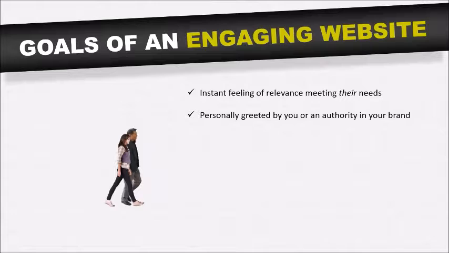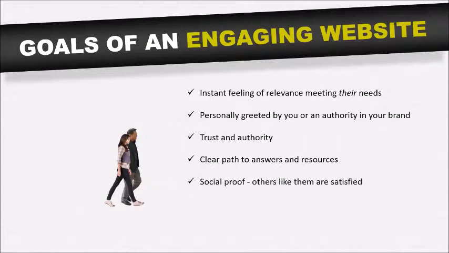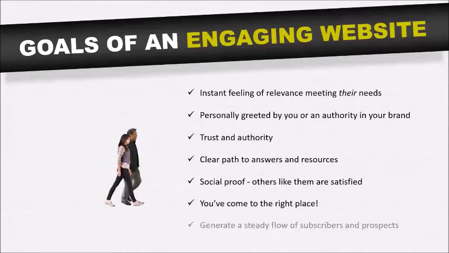There should be a clear path to the answers and the resources they're looking for. Social proof needs to be highlighted, show them that others like them are satisfied. The site should scream, "You've come to the right place." And it should be or generate a steady flow of subscribers and prospects. If your website is doing all of these things, then you're on the right track.